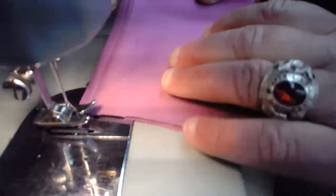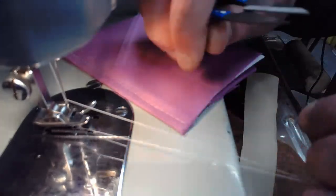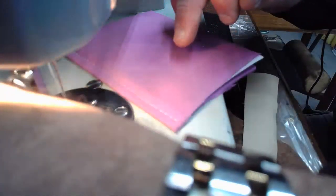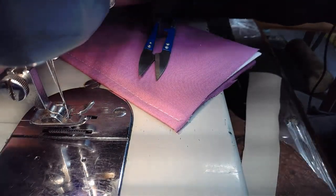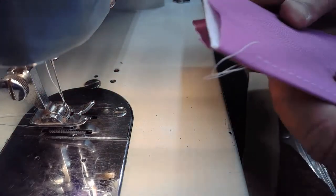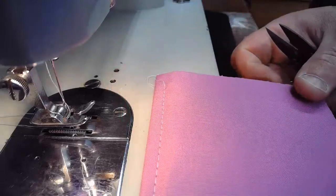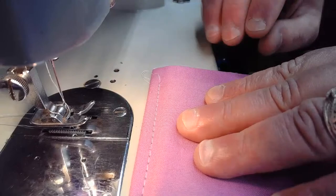All right, get that pulled around. But the machine laid down some really lovely stitching. I didn't do the most brilliant job in keeping it straight, but I'll be able to show these stitches to you. I think I'll do a stitch row a little bit shorter. We'll adjust that stitch length down, and then we'll launch down one more time. I cut this material way too big. You can see that, but it'll give you an initial glimpse of the stitching that we just laid down. This is our top stitch, obviously.